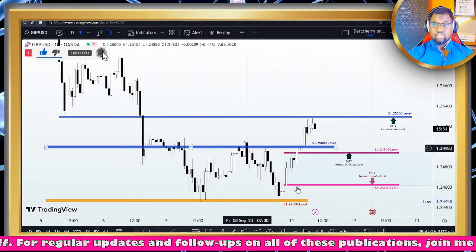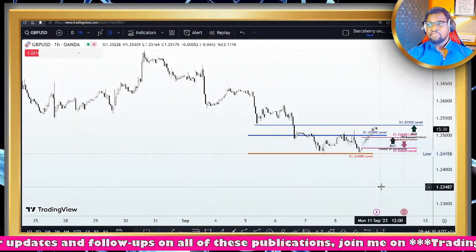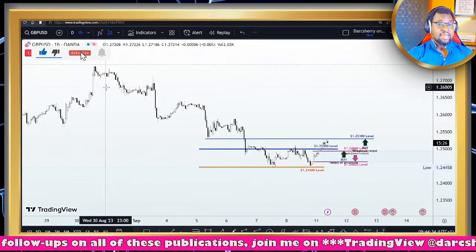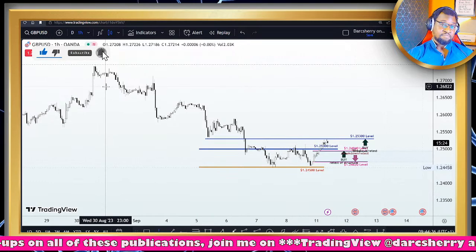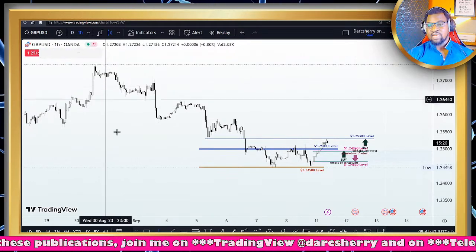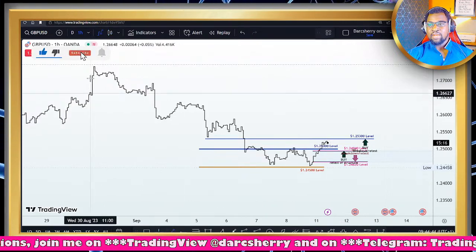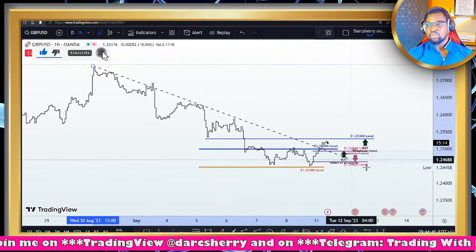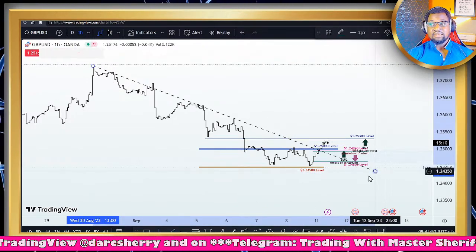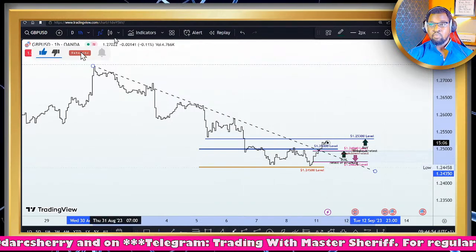Now, let's go back into the chart here and see what is really going on. The first thing you would observe is that since the beginning of this month, price action has consistently found lower highs and lower lows. And if we take it a step further, connecting the series of lower highs, you can see that we have a beautiful descending trend line that has been supporting that bearish momentum.